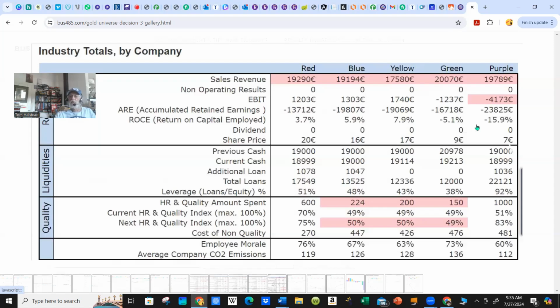What am I saying? Where's the ROS? Oh yeah, they are still negative in ROS. So I want to make a point to the green team: what can you do about it in the future? Well, you've got to look at low cost and you've got to look at eco. What can purple do in the future? They've got to look at eco and image and say, image is positive and a lot of money for everyone. What's happening with us in image?